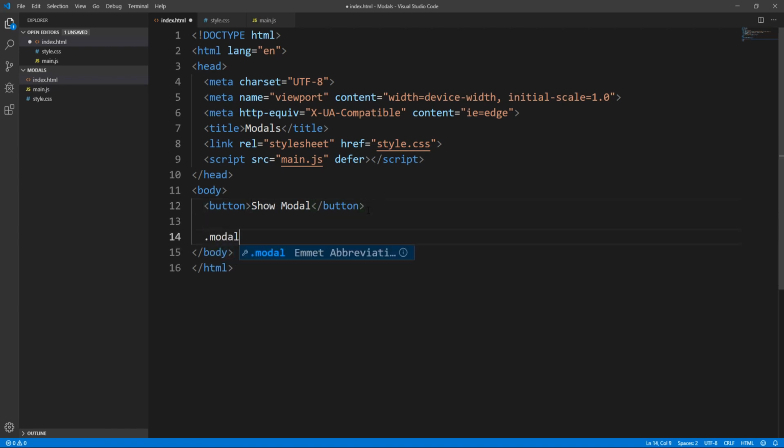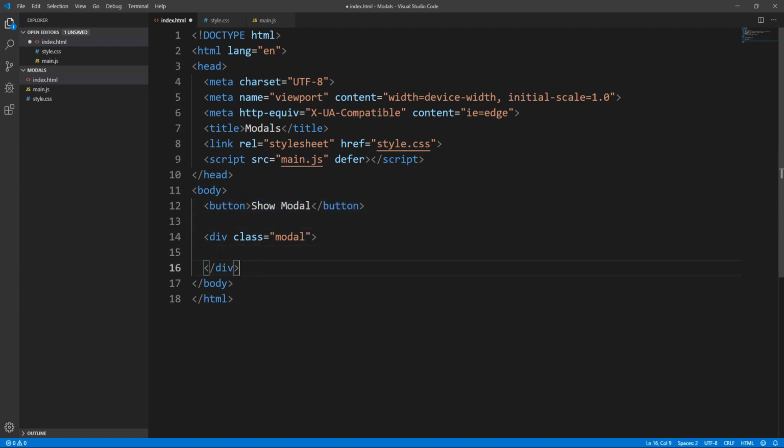I usually like placing the modals at the end of the page before the closing body tag. Of course, in this case, we don't have much content, but even if we did, I would still keep all page modals together towards the end of the page after the main content.